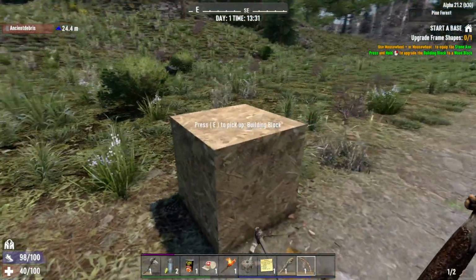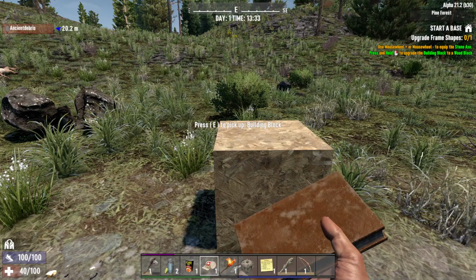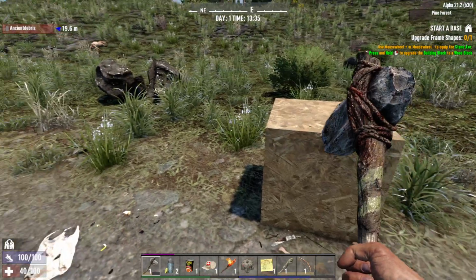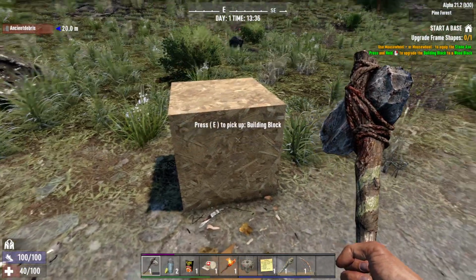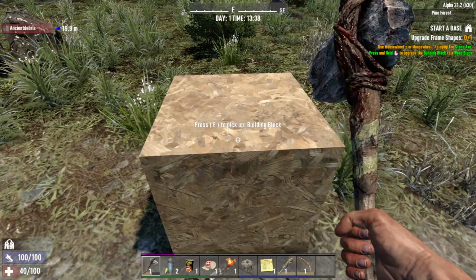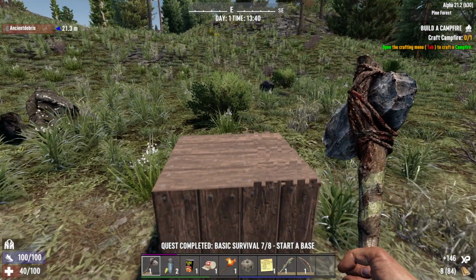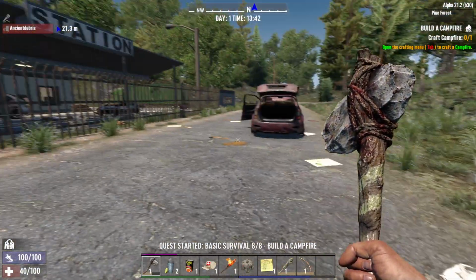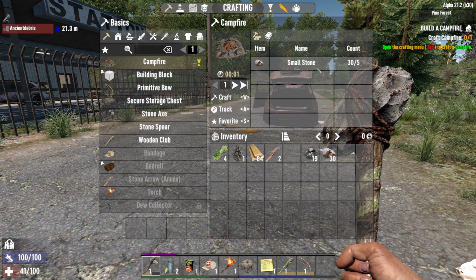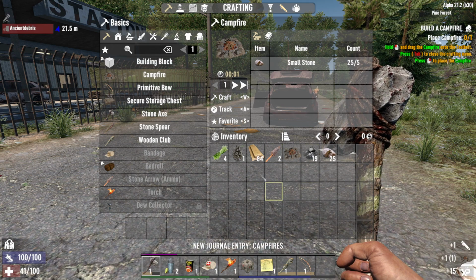That's awesome. Okay, so I placed the building block. Use the mouse wheel to equip the stone axe. Maybe you can just press 1. Okay, so press and hold the right mouse button to upgrade it to a wood block. Oh, awesome. Open the tab menu and create a campfire. All you need is stone for a campfire? Alright, whatever. I don't have enough.